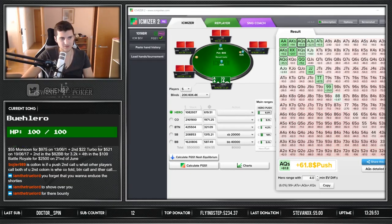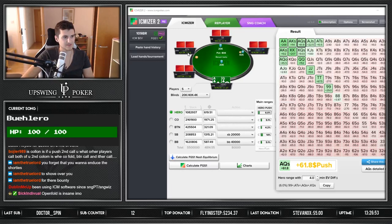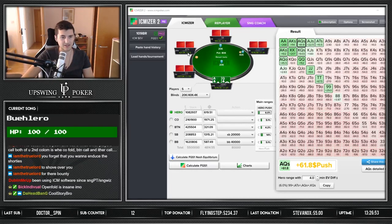You forget that you want to induce the shorties to shove for their bounty? If I open here, do you really think the guy on the button is gonna rejam pocket sevens? No way. I've been using ICM buffers since Sit and Go Wizard. Then please tell me how I can analyze it.